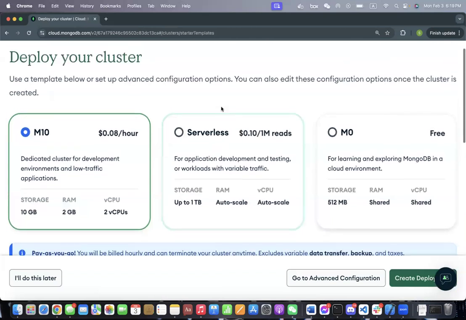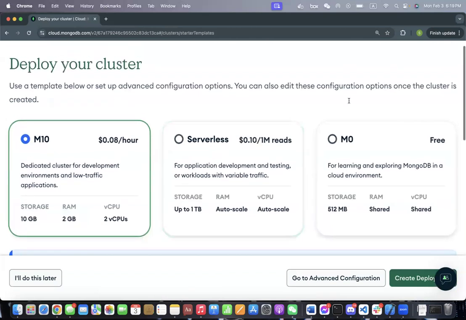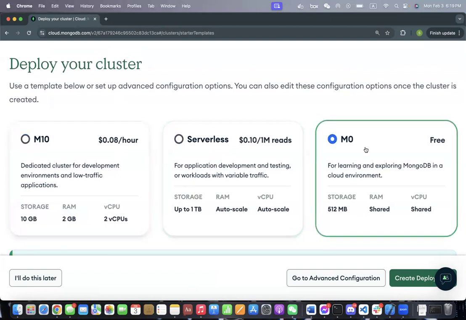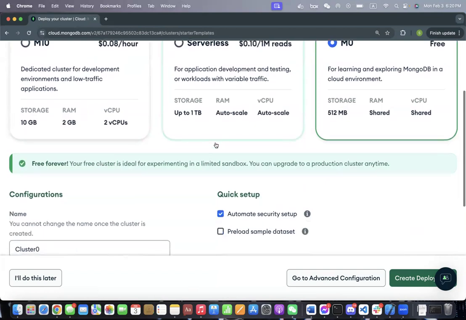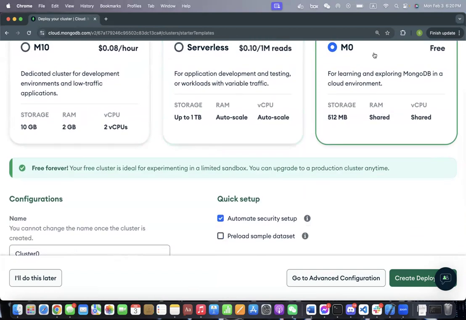There are a lot of configurations that we need to set on our own. So the first one would be the tier. Of course, we're going for the free tier, unless you're quite experimental and you don't really mind spending a few bucks. Then you could go for the M10 or serverless option. But we would just go for the M0 option, and it's sufficient for our purposes, I would say. But yeah, go for M0.